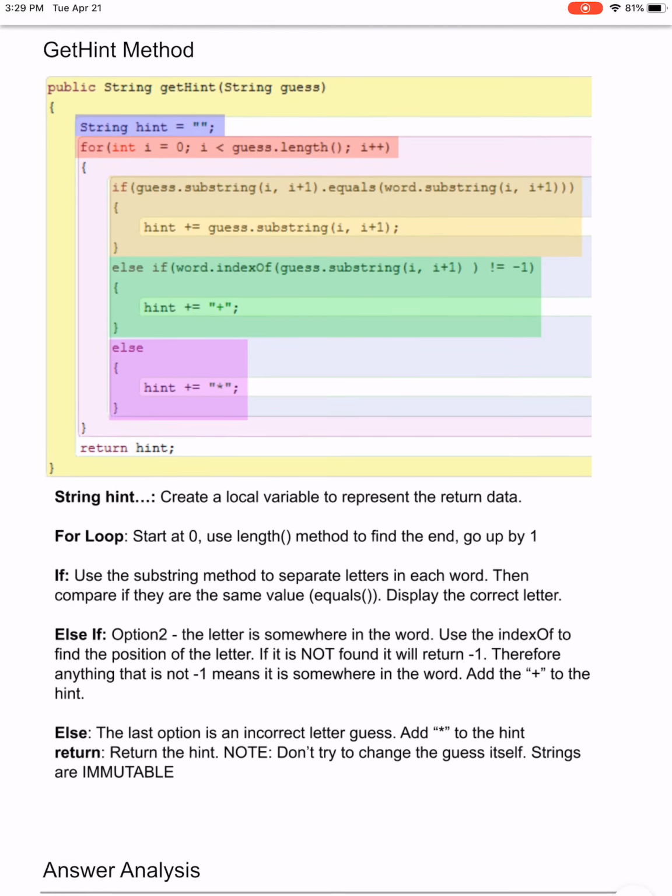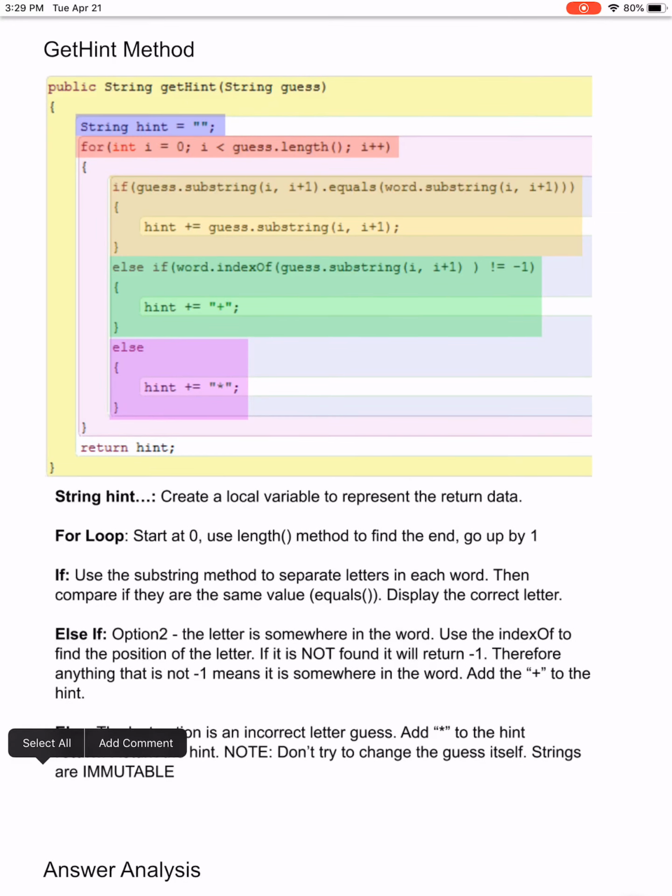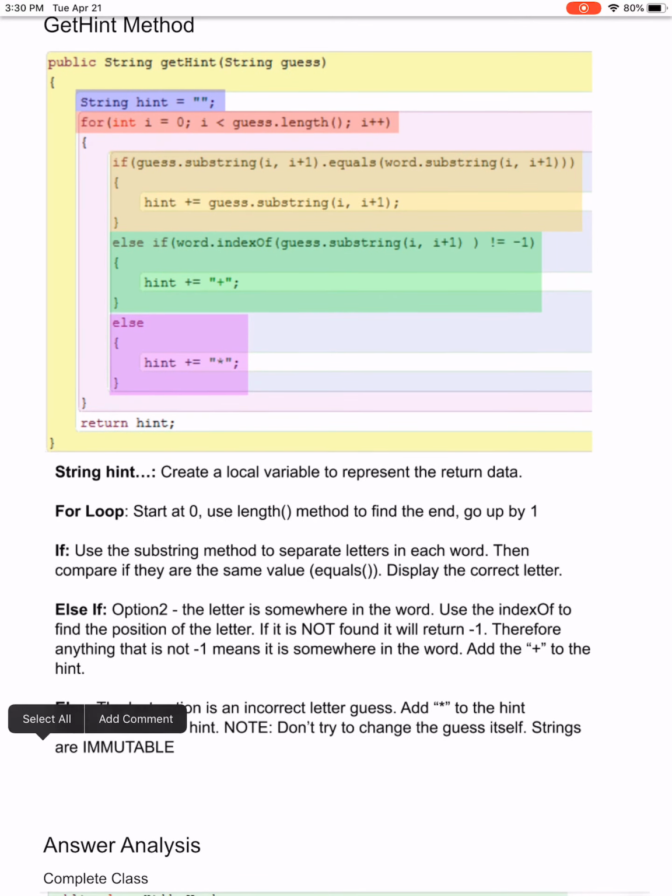First time through the loop, it's going to be the 0 letter. Second time through the loop, it's going to be the 1 letter. And we're just going to check to see if they got each letter correct at that very same position. Be sure that you're using the equals method. Equals is appropriate to use when you're using words or letters. Double equals is not appropriate when you're using letters, only in math.